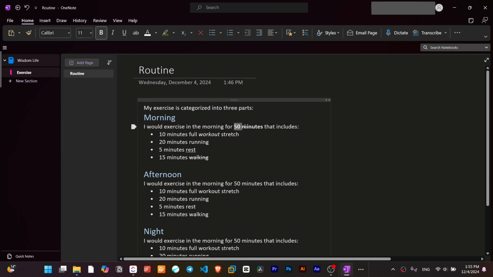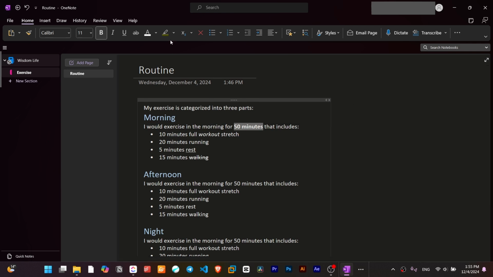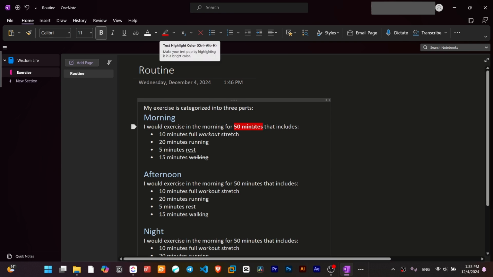And I like to just highlight this part. If I use this icon, I mean text highlight color, it's actually highlighting the text with the background.